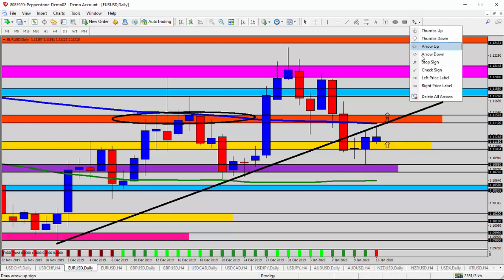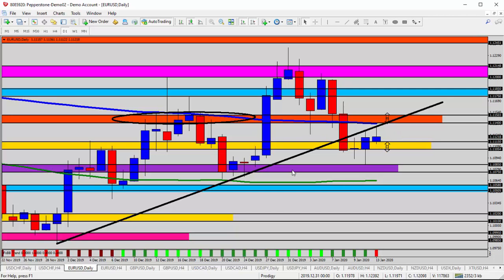And of course, underneath that support, underneath the yellow zone, we'd look for it to go lower. The purple zone becomes your first target lower, below the yellow zone. And by the way, above the orange zone, the blue zone is the next target higher, 1.1175-85. So we can see where our support and resistance levels are for the day today.